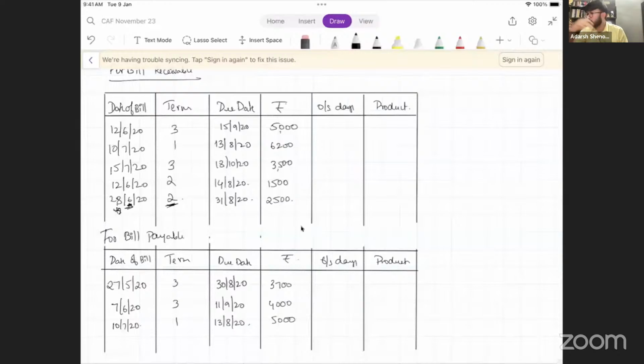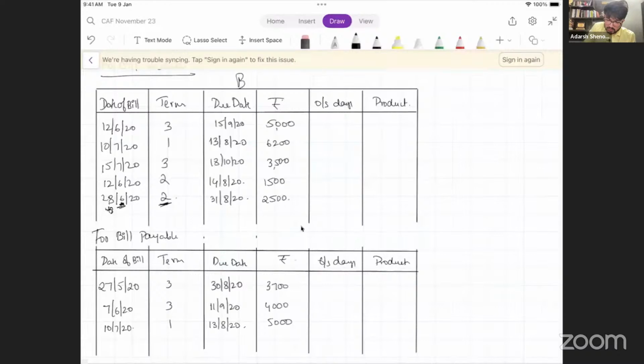Don't look at the dates of the bills. Look at the due dates. So from the first table, what is the earliest date, guys? It's 14/8. No, 13/8. 13/8 is the earliest date I see from the first table. The second table also coincidentally has the same earliest date. So the base date is going to be 13/8 for the whole problem, for both the tables. Am I clear? Have you all understood? Are you all with me? Yes. 13/8 is the base date.